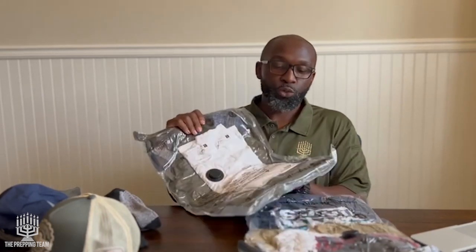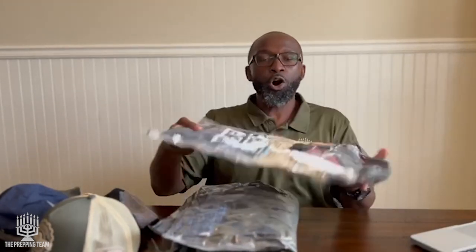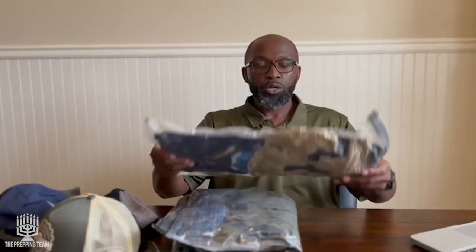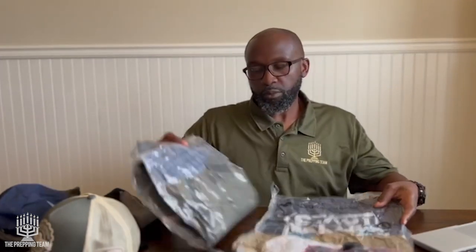So I keep a set of clothing, depending on the size of my bag and what's in there, you have to prioritize, okay? Just to show you, if you take most of the air out, you can fold this up into a smaller package. If you take all of the air out, there's not as much flexibility, so you can lay it flat in your bag. If you have a hiking type bag, it would go along the portion closest to your back, to keep the continuity of your bag. And then you also have this style that can fold up, but again, it's completely vacuum sealed.